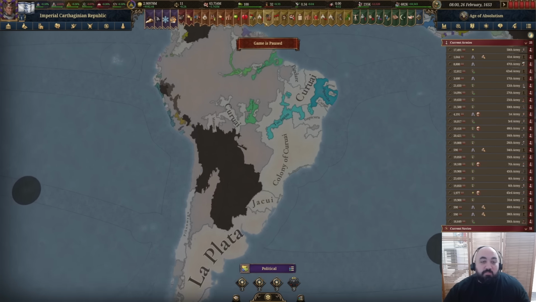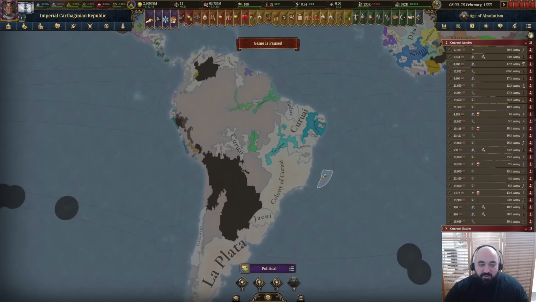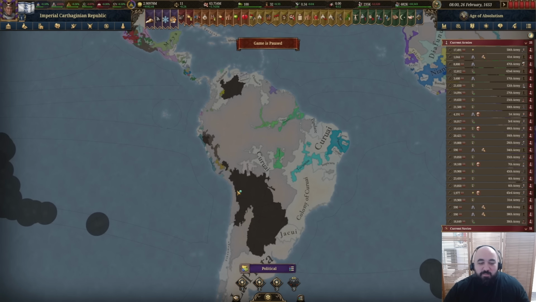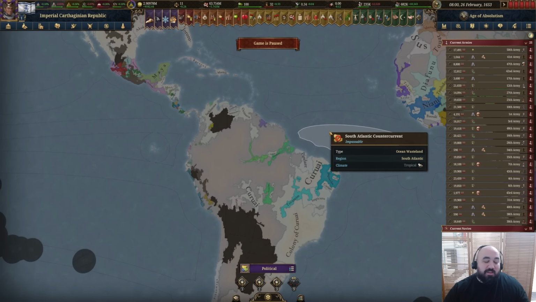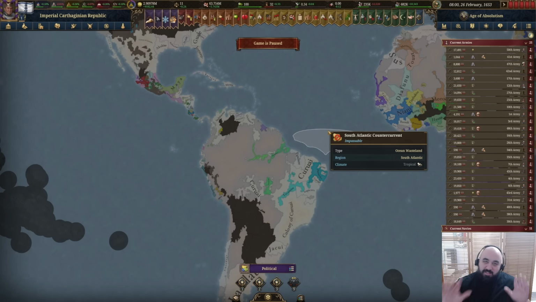Also, incidentally, if you're playing multiplayer, in theory, exporting to people you don't like is maybe a strategy, because you will introduce a lot of lumber sell orders in their market that are from trade, because you are actively exporting to them while simultaneously you are bricking your own burger trades. I'm not sure how it works if you both try and export to each other, but in theory, I believe you can only export if you have the cheaper good price, and then you could just kind of shove it down your opponent's throat in a little bit of an oblique way. But I haven't tested this at all in multiplayer.